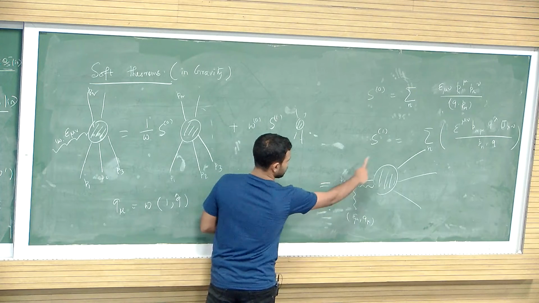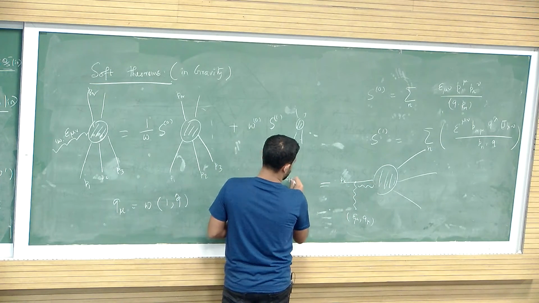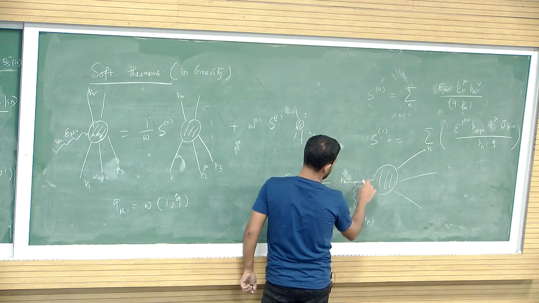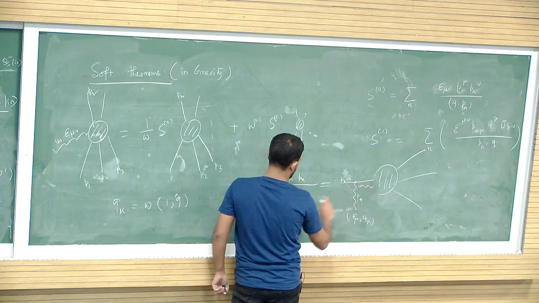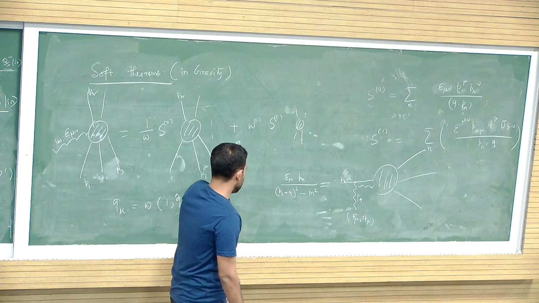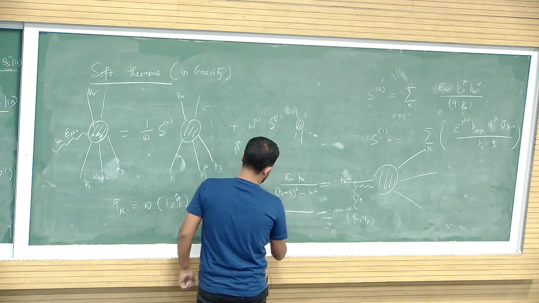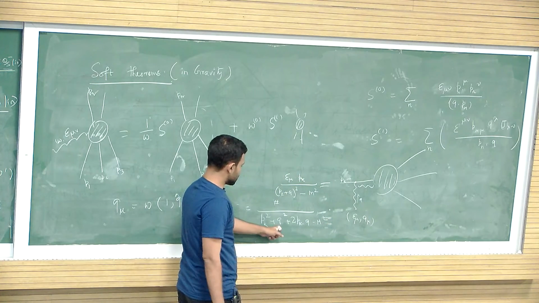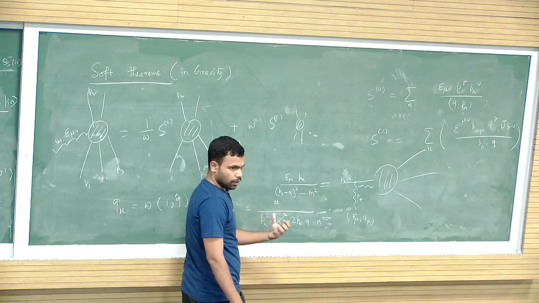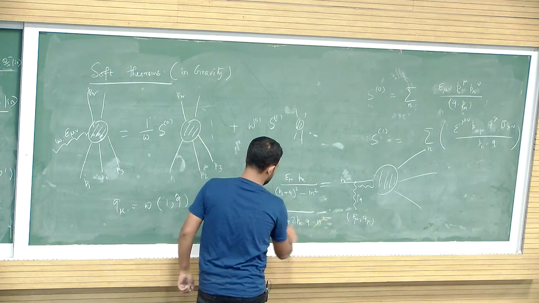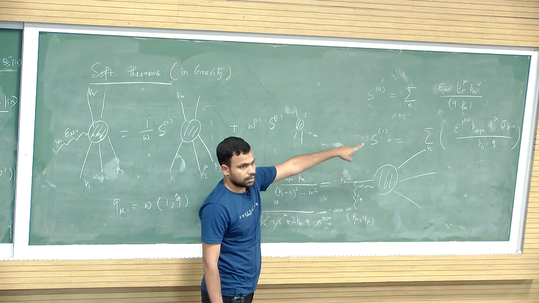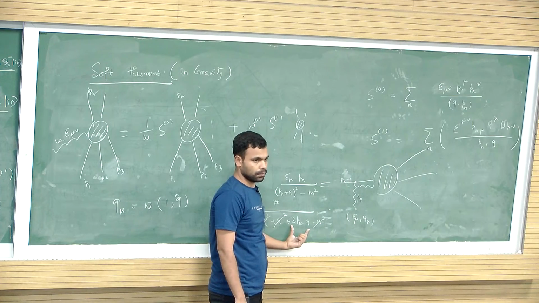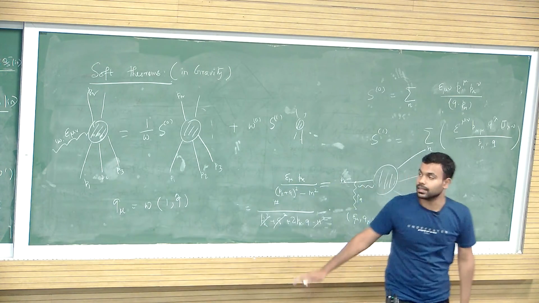So what this picture is equal to is some vertex factor, which would be some epsilon dot p, with this propagator, which, if this is q and this is p, will be p plus q squared minus m squared. Now just expand this. So this vertex factor is there, and this is pk squared plus q squared plus 2 pk dot q minus m squared. This is a photon, so q squared is 0. If you're going on shell, pk squared is m squared, so this cancels, and what you have is 2 pk dot q. That is exactly that term. So at leading order, when omega goes to 0, you see that there is a 1 over omega pole. I think that's the cleanest way to see that there should be a pole of this sort.